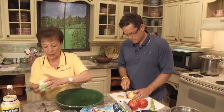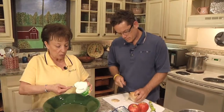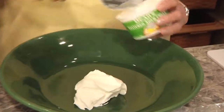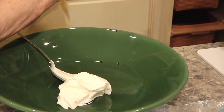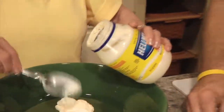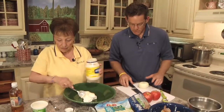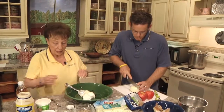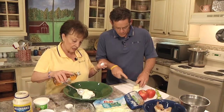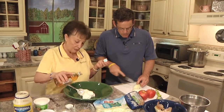And we're going to start with a couple of tablespoons of sour cream, kind of heaping, because you have a lot of slaw there, and a little bit of mayo, the same amount. One, two. Equal parts. And we're using a little bit of cider vinegar. You know how healthy that is for you? About a couple of tablespoons.